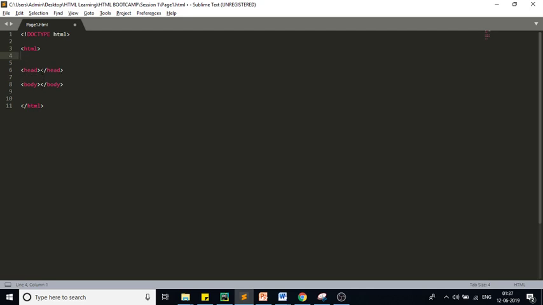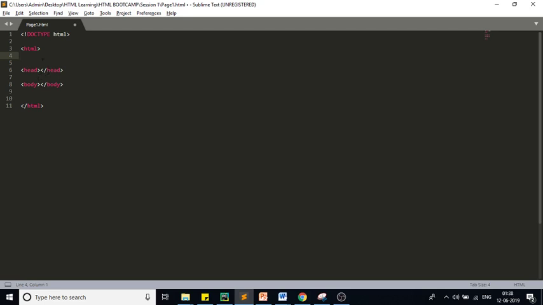Under head there will be different tags, under body there will be different tags. Head behaves as the document header and body will contain all the other elements. It will represent the body of the document, and this will represent the heading of your document.